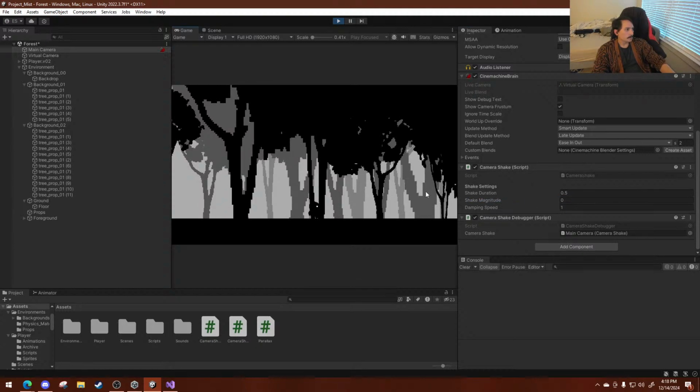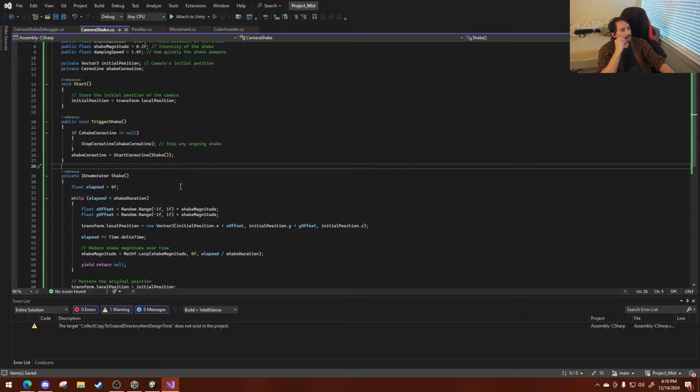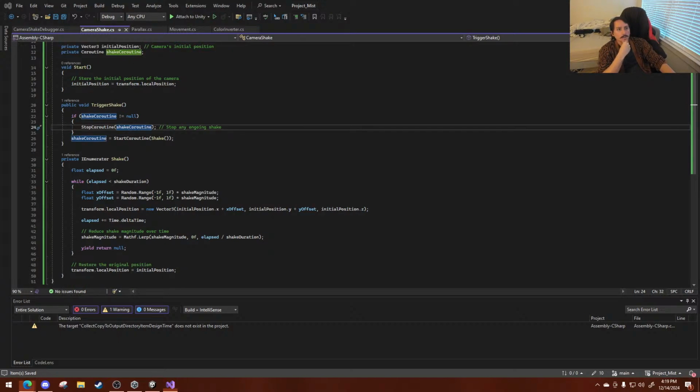Something's wrong with the map. Something is wrong with the map. Okay, so let's go here. Okay, so it starts the coroutine. Here's the coroutine for shaking. So elapsed equals 0. While elapsed is less than the shake duration, X offset, Y offset, times the magnitude. Yeah, that makes sense. Transform local position equals new vector initial position, offset position.